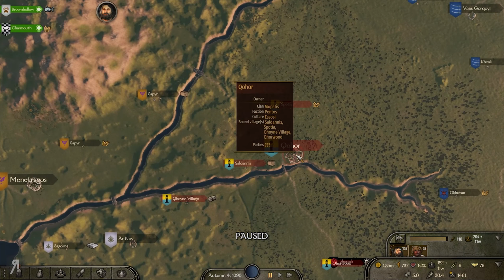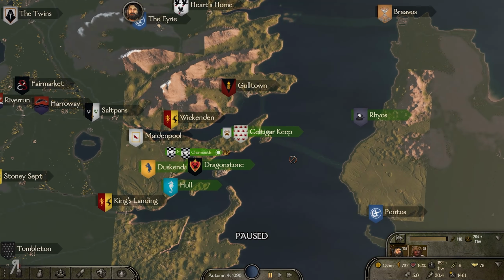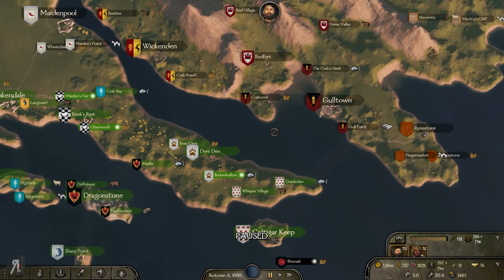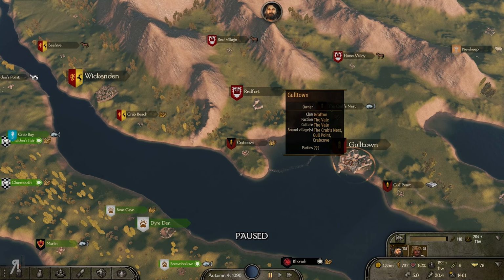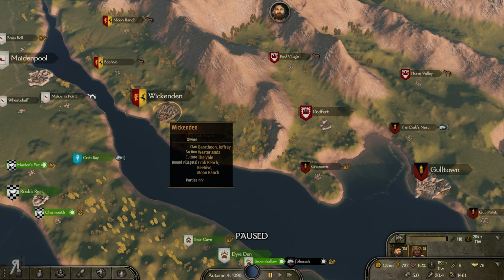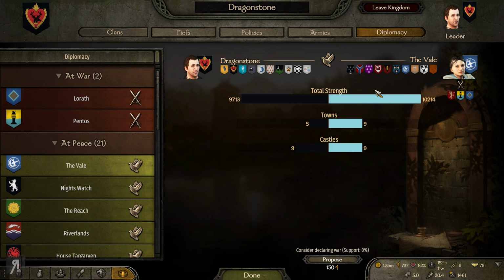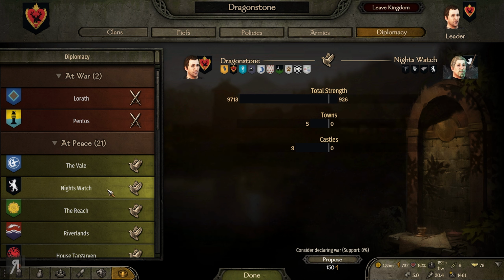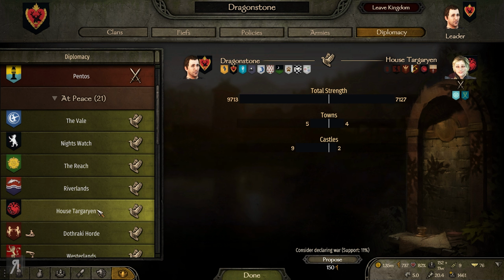It seems like from the very start of our campaign, the Vale have just been unstoppable in almost every single aspect. Because no matter what happens... Oh, wait a minute. Are they getting attacked by the Westerlands right now? Oh, yes, they are actually being attacked by the Westerlands right now. But anyway, it just feels to me like the Vale is pretty much unstoppable. They're always on the attack, which is pretty impressive considering.